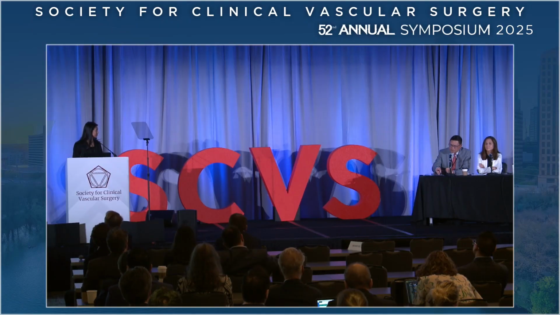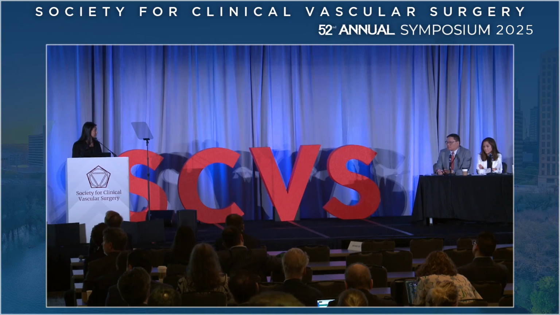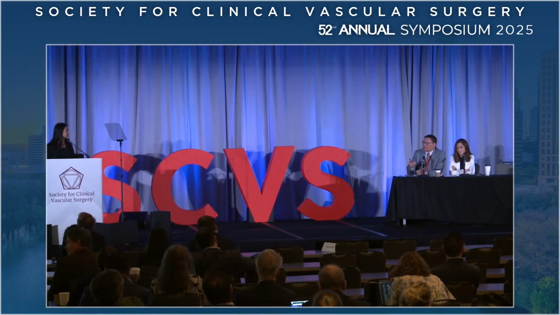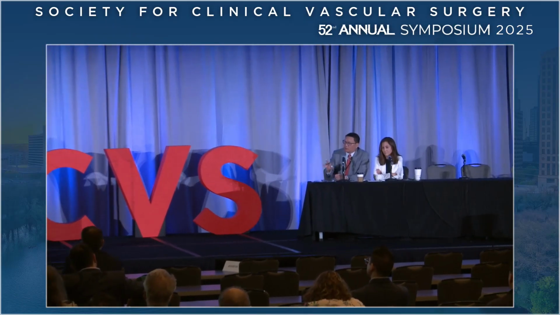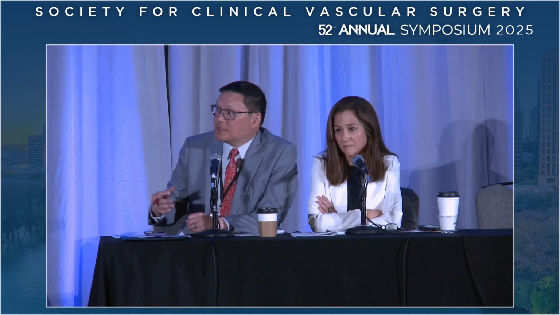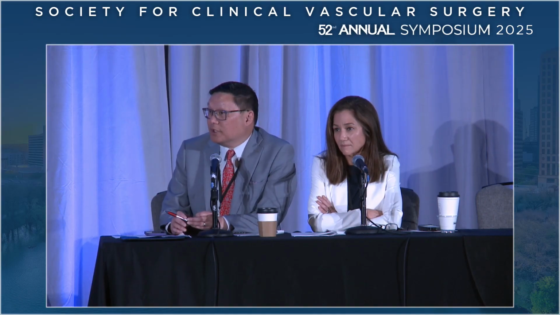Have you found any difference between the ones that really had to emergently go to the operating room versus ones that had their other trauma issues sorted out first? Because I think sometimes we're forced to go because something's bleeding out while something else is bleeding out, versus we stabilize the abdominal, pelvic, orthopedic issues, and then maybe in 48 hours we go.